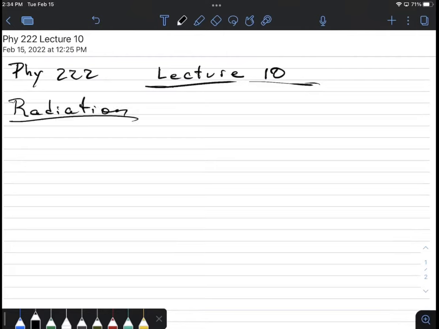Before we get into the math, the actual calculations, what equations are there and things like that, let's make sure we understand the conceptual view of how radiation works. First of all, the term radiation, of course, can be used for several different physical phenomena. Usually when you hear of radiation, you think of nuclear things, radioactivity, things like that.